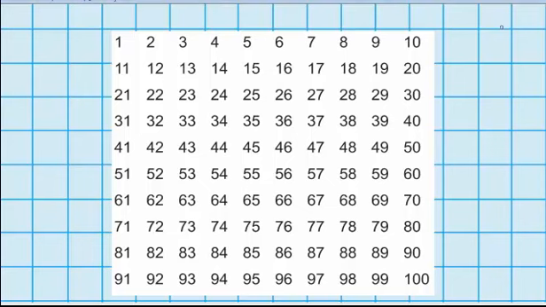So let's start with skip counting in 5s. Skip counting in 5s means I'm going to say every fifth number out loud. So here we've got 1, 2, 3, 4, that's my fifth number, and I can start again, 1, 2, 3, 4, 5, that's my next number. So now I'm going to start from the beginning, and I'm going to count in 5s all the way up to 100. You might like to say the numbers out loud with me.